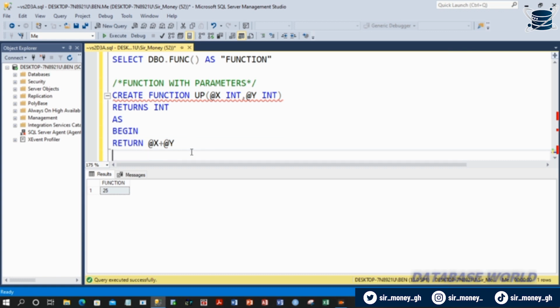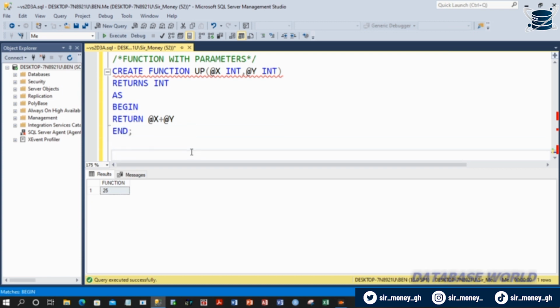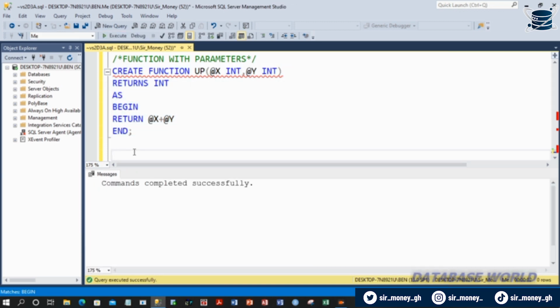Now once I end, the next thing that I'm going to do is I need to call the function that I have here. So first of all, I need to highlight this, highlight and then click execute. Then the next one, I want to call the function. So to call the function, I'll go select, then the name of the function. Always you need to bring dbo dot the name of the function, which is app. Then I open parenthesis.